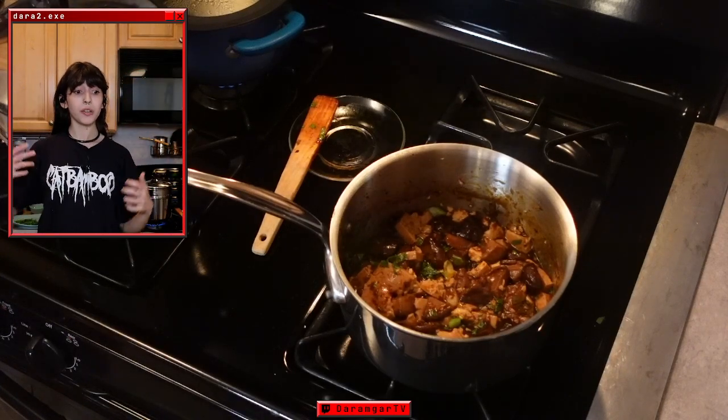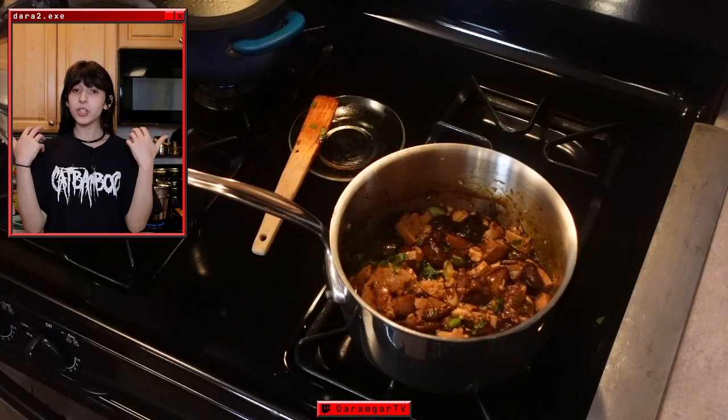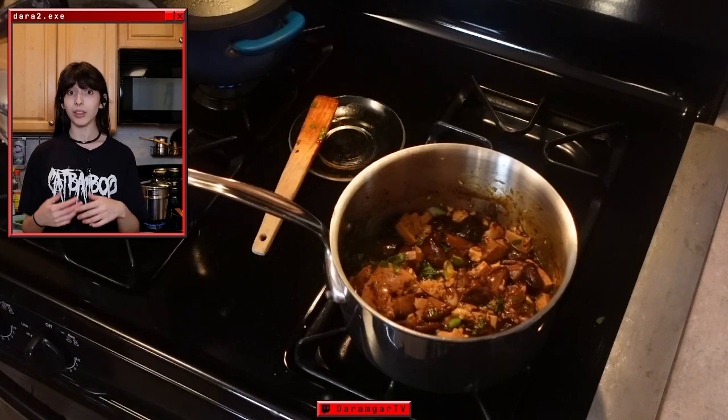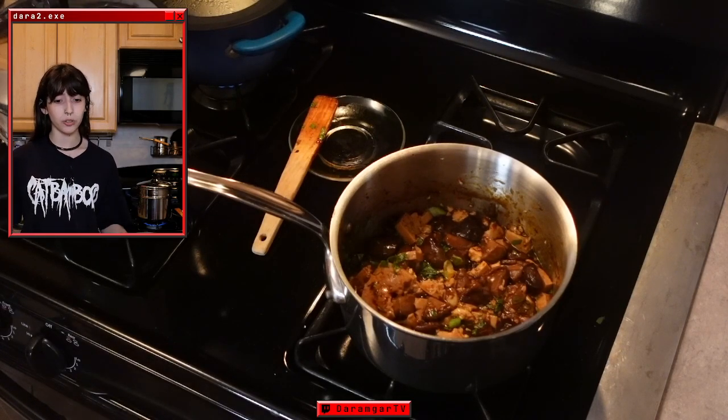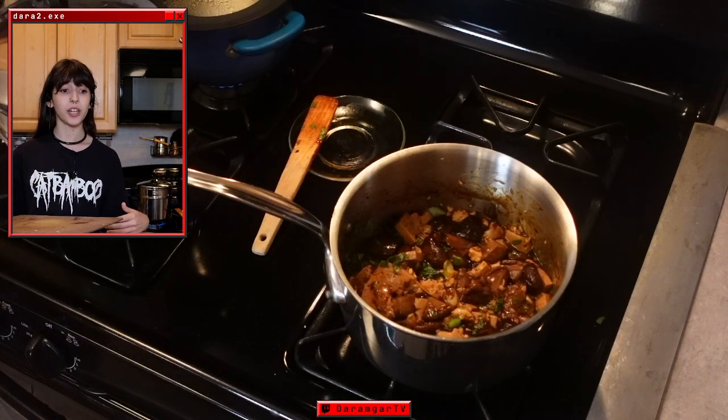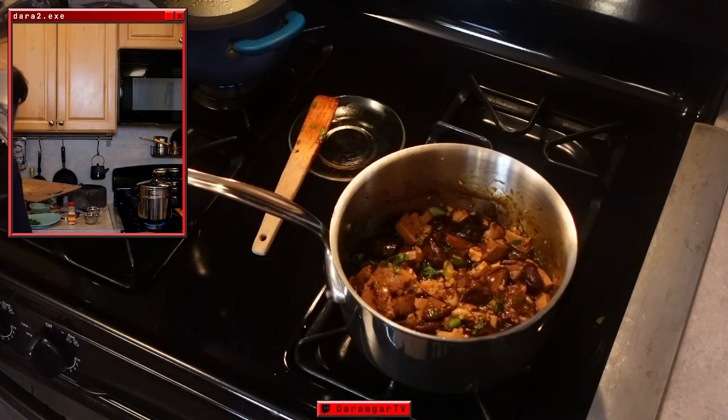I've never done cilantro without lime before. Well, Coda Anthony, cilantro is not purely a Mexican herb, right? It is used all the time in a lot of different cuisines, especially in East Asian cuisines, especially in Chinese cuisines, right? So I'm gonna go ahead and take a second to clean up. I'm gonna just get a couple of things into my dishwasher.